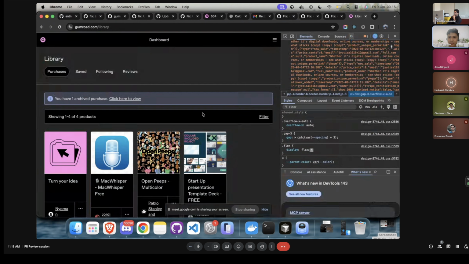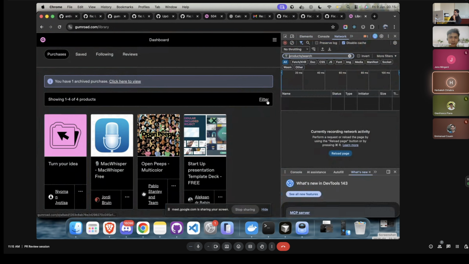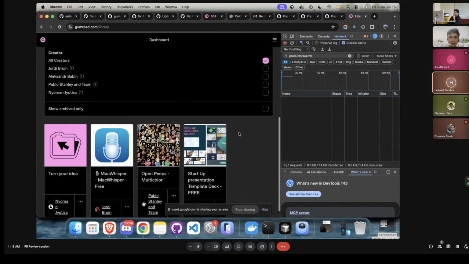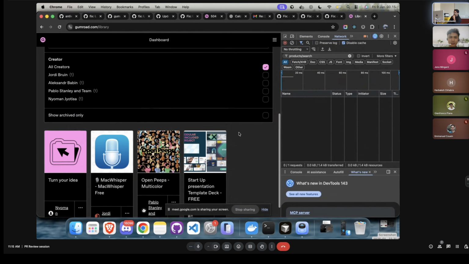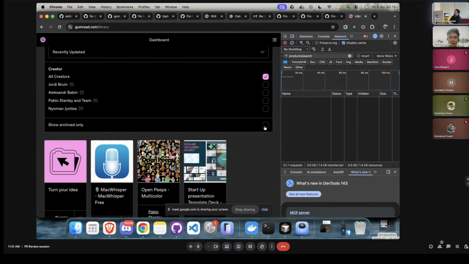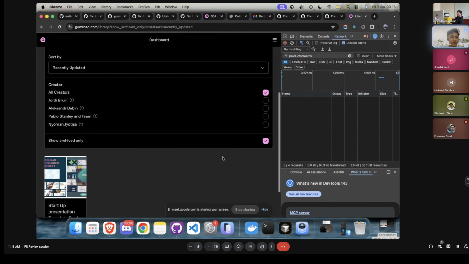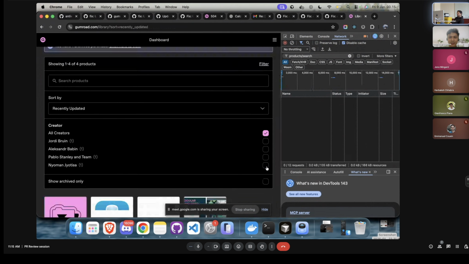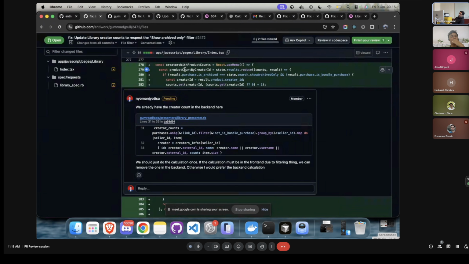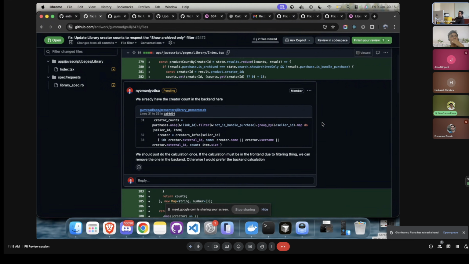I think what he might mean is in the initial load we just send the counts, both archived and the total. Oh yeah, that's what he means. We don't call anything. Interesting. So we definitely need to update the backend to load.